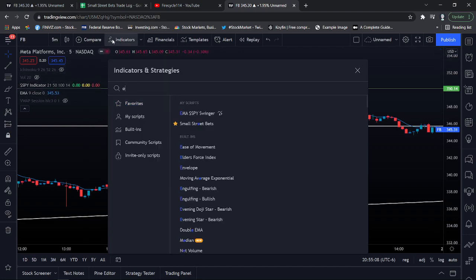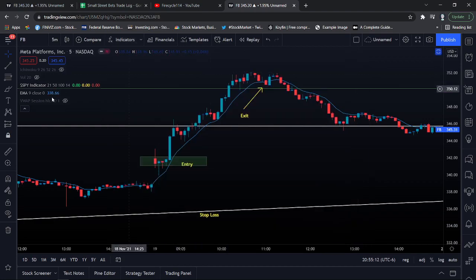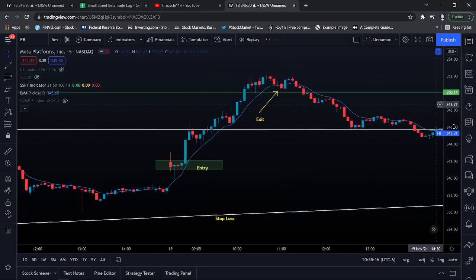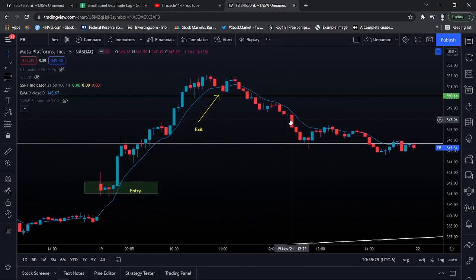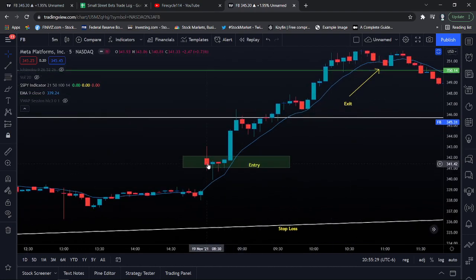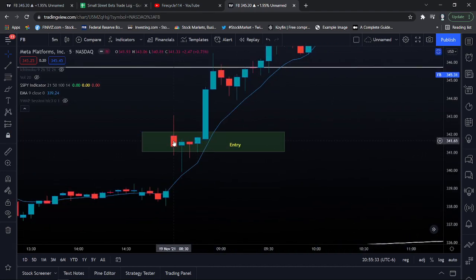You can actually add an EMA, so a moving average exponential. You can edit this and then click 9. Basically what it tells us is that it's following this trend line, and when we broke this downtrend, we kind of fell apart right over here and closed down below right over here. And again, I entered around open. Around open, I posted a lot of charts. We had this consolidation, and I was waiting for the consolidation on the 5-minute.